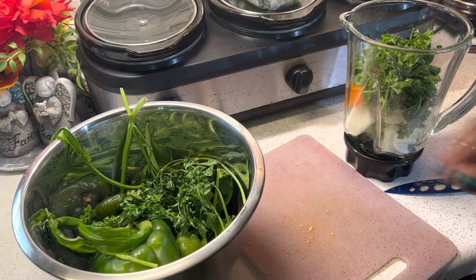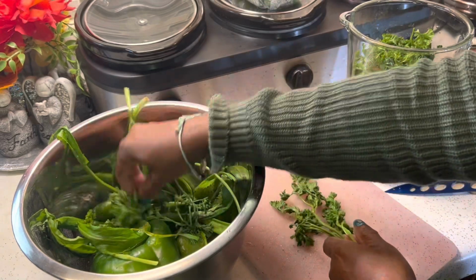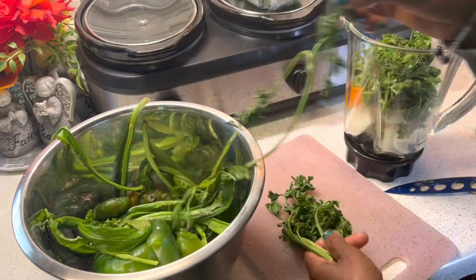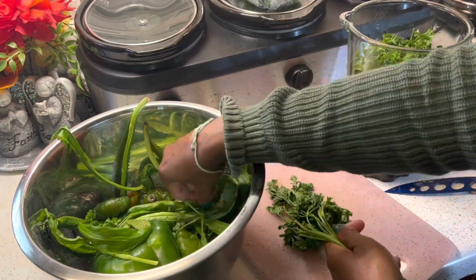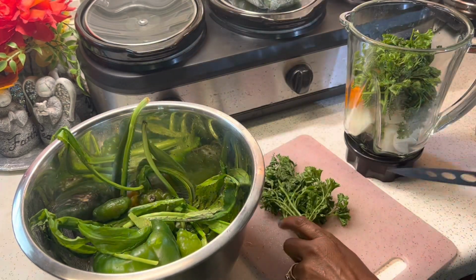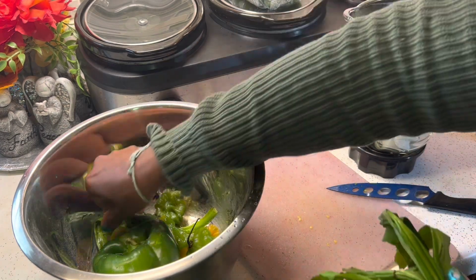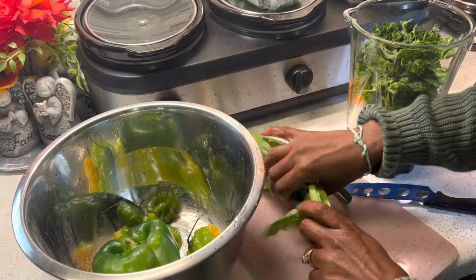And it is very helpful. You'll find some recipes where cilantro is used in Cuban sofrito, but cilantro is not found in Cuban cooking. Nowadays, you may find some Cubans using it. Cilantro is more used in Mexican cooking.